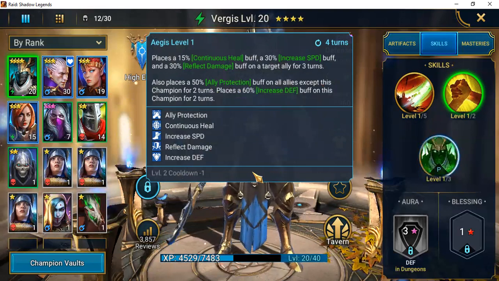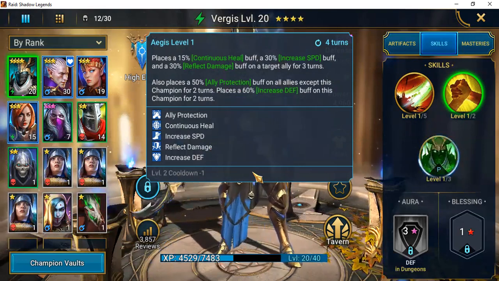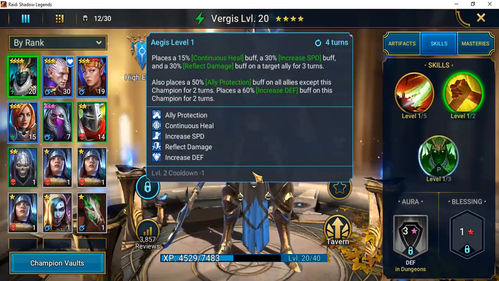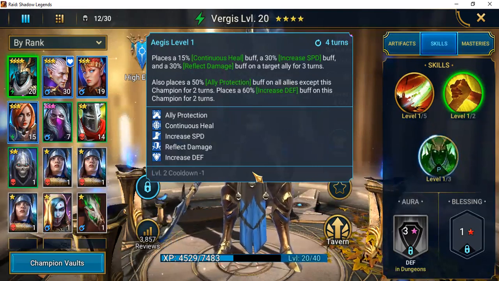Aegis, which can be placed on a 3-turn cooldown, places a 15% continuous heal buff, a 30% increased speed buff, and a 30% reflect damage buff on a target ally for 3 turns. Guys, the first part of this skill set alone is enough to get you excited. And this is on a 3-turn cooldown. So this is something that he can throw out repeatedly.